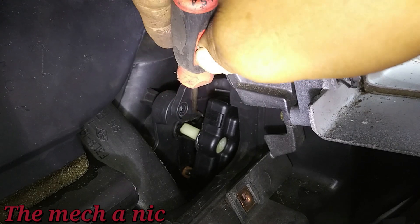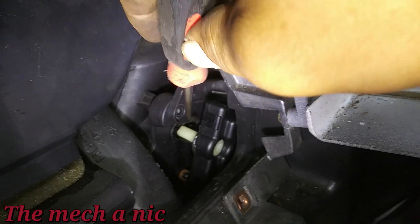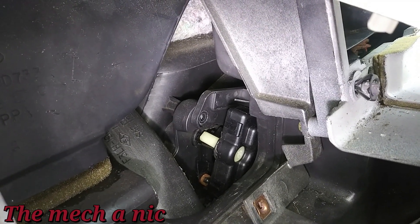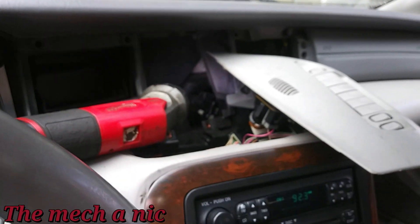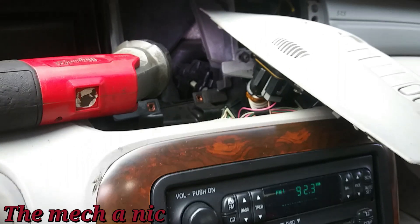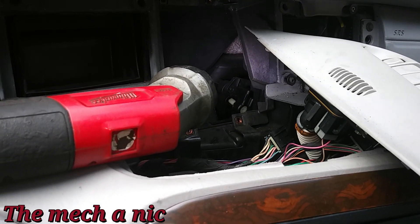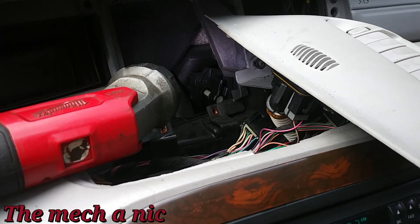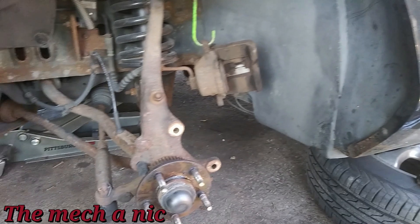It's not the actual blend actuator motor that's bad — it's the housing and all the plastic; it's all broken and cracked. To fix it properly, all this stuff still has to come out. If he wants to leave it on the hot side he can — since the AC doesn't work on this car anyway, running air in summer makes no difference. Might as well leave it on hot so that when winter comes, at least you have heat.